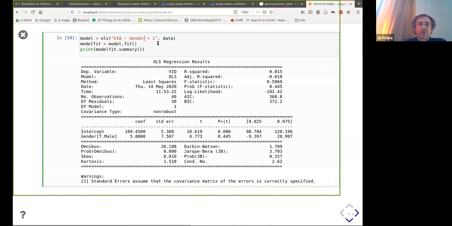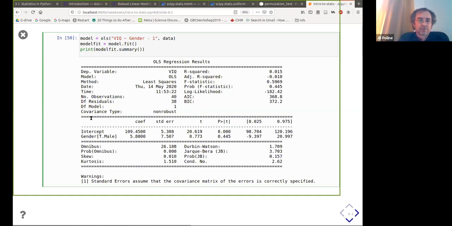So when you're dealing with categorical variables, there are several ways of constructing your design matrix, and that can be a little bit confusing, because what R will be doing by default, and what I think statsmodels is doing by default, is actually adding the intercept and then removing one of the categories. So let's say we have two genders. In that instance we get by default an intercept of one and one of the genders, probably the first one, and the second one will be omitted. But you can force statsmodels to not do that. You can force it to have an intercept, and that's the plus one that is here, or you can force it to not have an intercept.